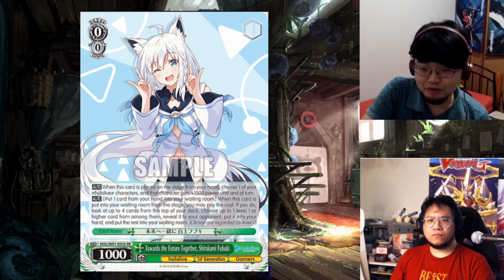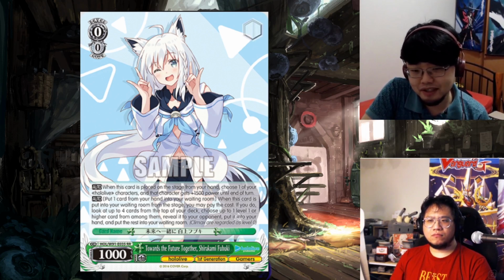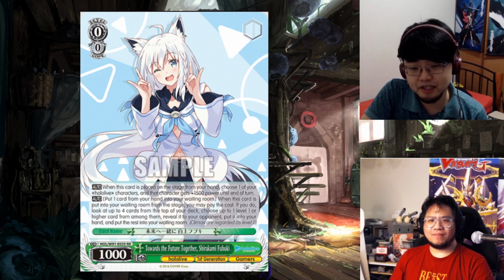Pretty straightforward. She gives a bit of power, and she can filter out your hand. She can go through your deck. It does a bit of everything that you kind of want a card to do. So you can maybe play a couple of copies of this card in your deck, and I think you'll find that your deck sort of just runs a bit smoother in the early game.